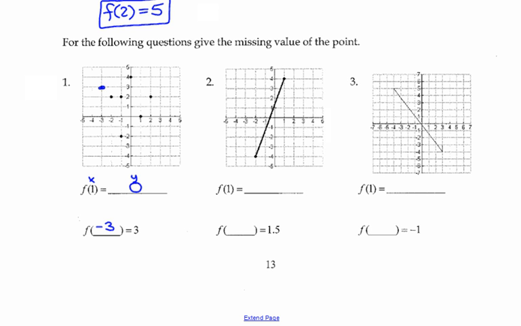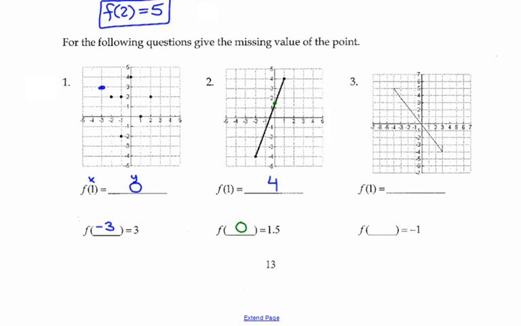Yeah, 0. Okay, number 1. So they give us x. When x is 1, what's y? Just 4. When x is positive 1, y is 4. Okay, 1.5. They give us the y now. So now they give us when y is 1.5, what's x? 0. X is 0 when y is 1.5.